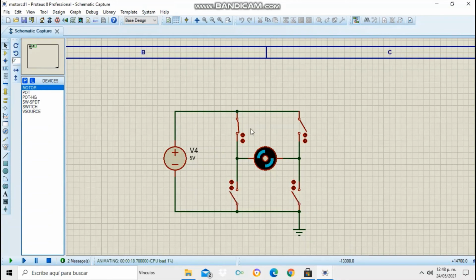But now if we want to make them turn to the other side, we have to close here and close here, and now we are feeding with positive current the negative side, so the turn is to the left. And the same here, we make just a short circuit because it's connecting positive with negative, and that we don't want in a circuit. So the only ways is to close here and here to make turn to the right, and here to make to the left.